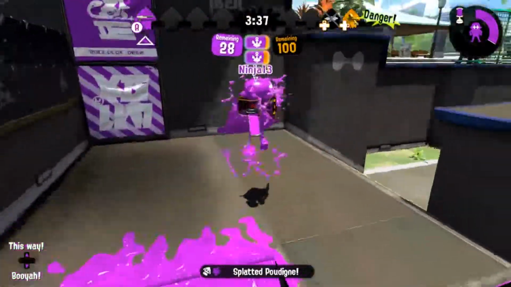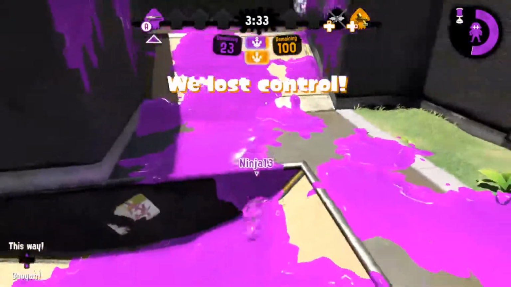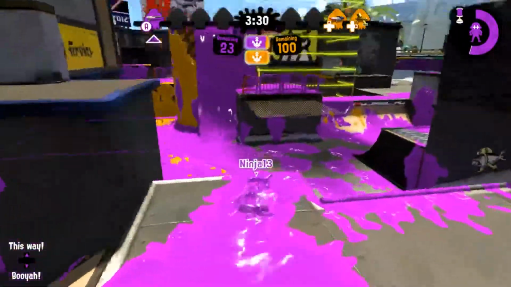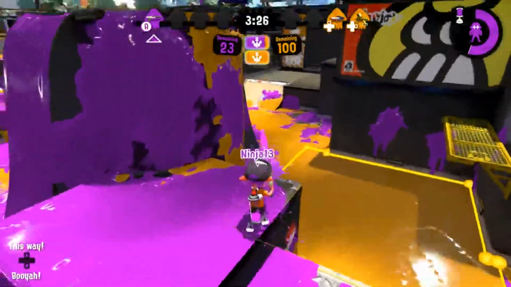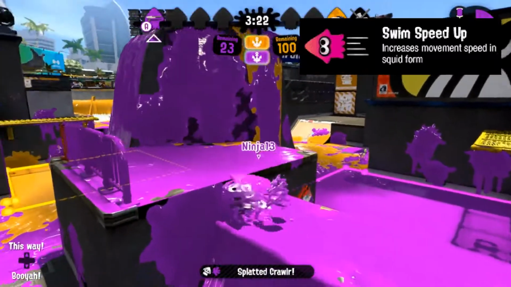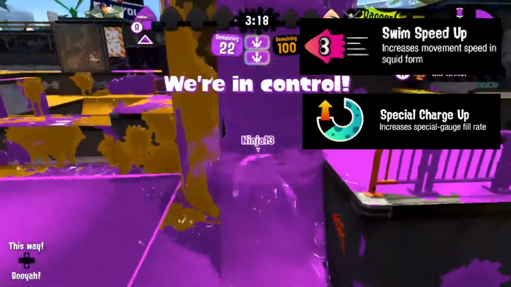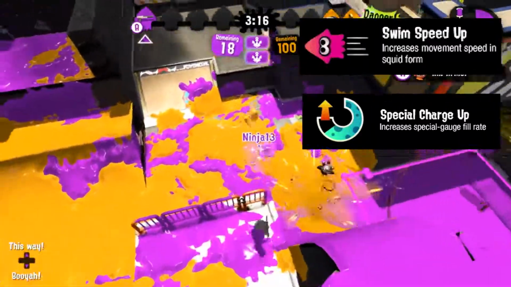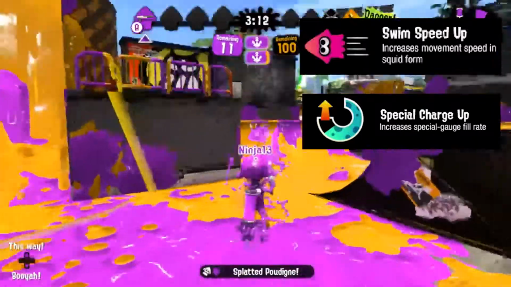I gotcha. What abilities do you recommend running with the NZAP 85? So the NZAP is a light weapon, so you're going to be strafing and moving a lot. So a combination of run speed, swim speed, and ink resistance is going to help with that mobility and just staying alive. Special charge up is pretty much necessary now due to the 210p nerf, so make sure you have at least a main of that.